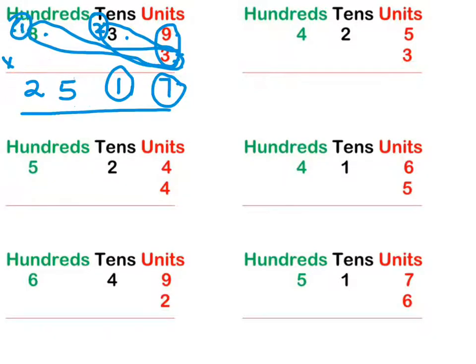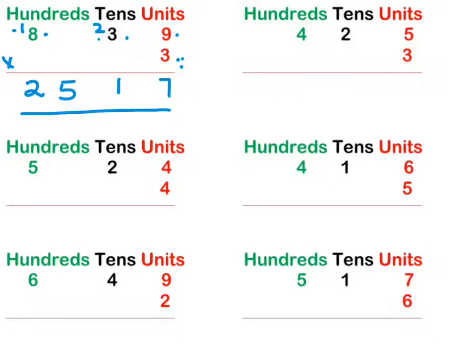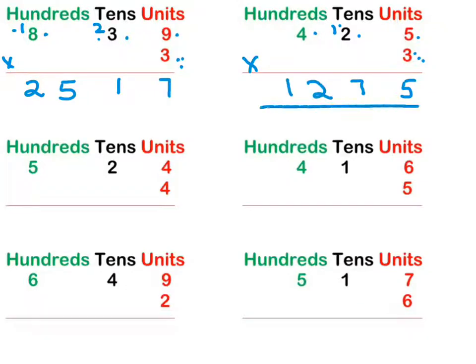Okay, let's just clean it up a bit so you can see things better. We're going to follow the same process now. Right. 5 times 3 is 15, so we write the 5, we carry the 1 to the next column. 3 times 2 is 6, plus this 1, 7. 3 times 4 is 12. Okay, it's not so difficult.